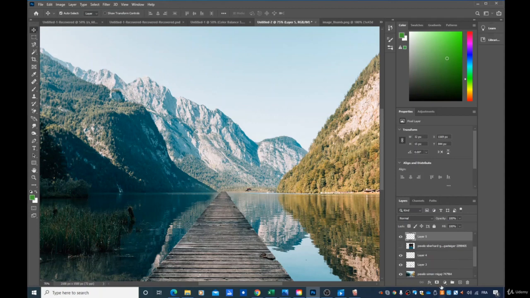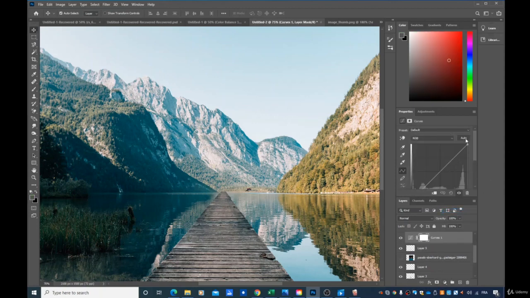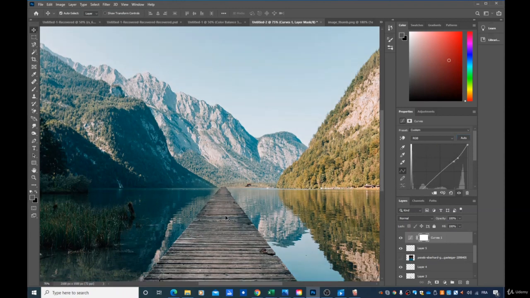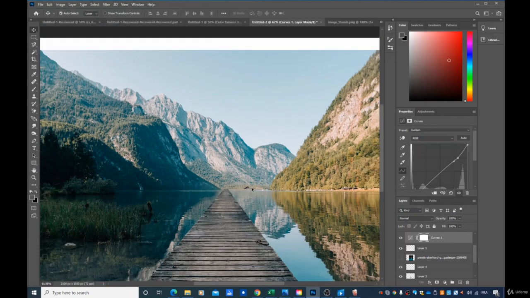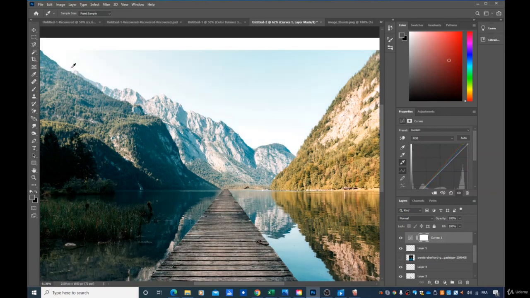So we'll take our picture right here and we are going to go to curves. From this moment, as always, we'll start with the auto. Then we can find the place where we have the darkest spot. So we can select the darkest spot right here. So we'll select this place right there. The lightest spot will be somewhere on the top of the mountain. So somewhere right here. As you can see, automatically the picture becomes way lighter, which is pretty cool.